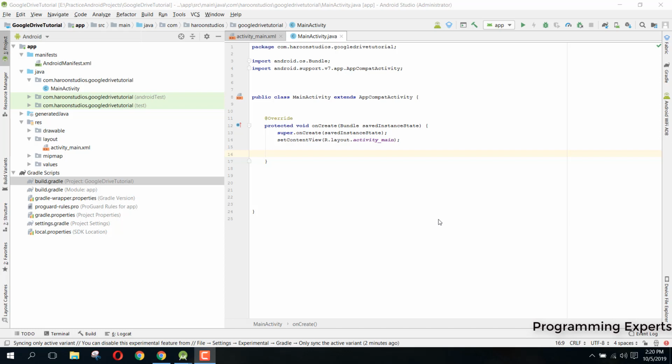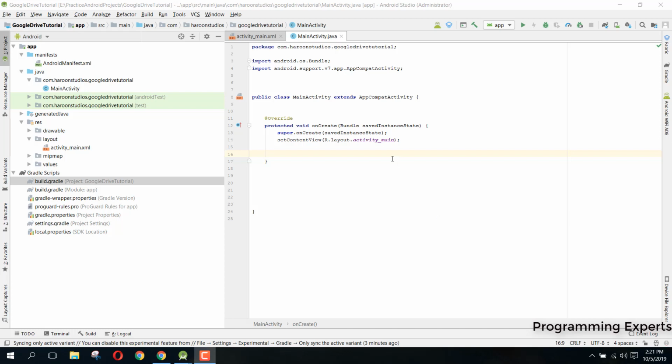Alright guys, so this series will contain 4 or 5 videos, and in this video series you are going to learn how you can use the Google Drive new API and how you can use it to upload your documents to your Google Drive, and then I will also show you how you can display all of your files from your Google Drive in your Android application using the recycler view. Alright, so let's get started.